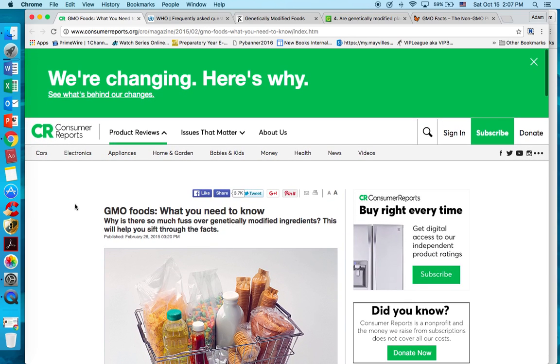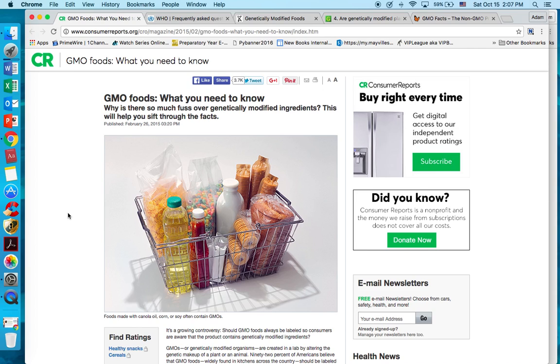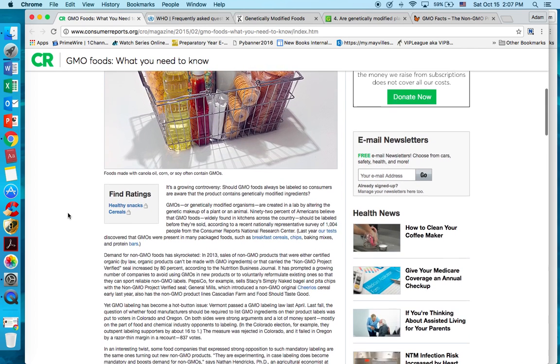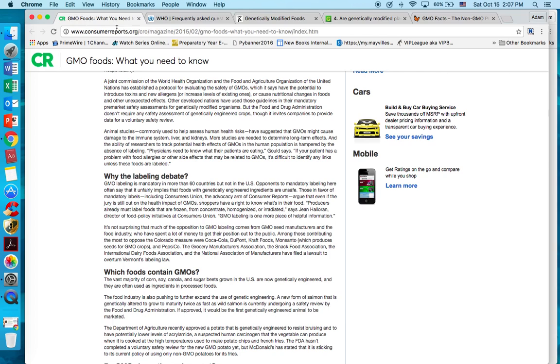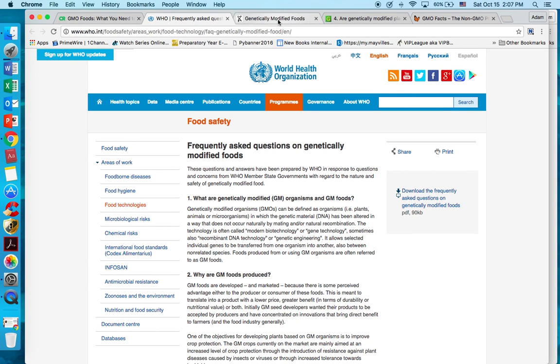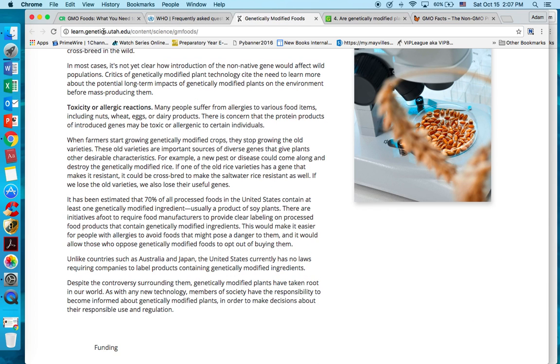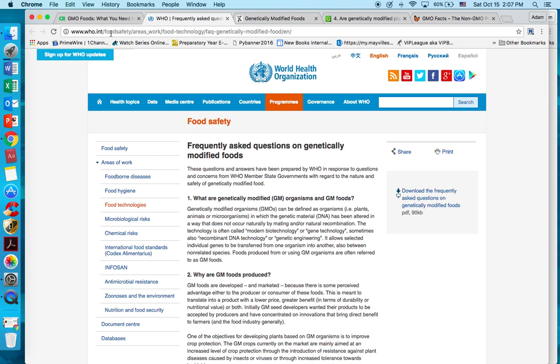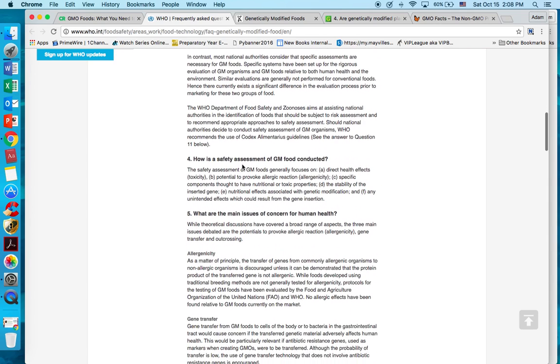Another thing that's been in the news a lot as far as what we eat is GMO foods. And of course, there have been many activists who think that these foods cause cancer and genetic mutations, and they've claimed various studies have shown these things, but in fact, as we see in these sites and others available on the web, from reliable sources like University of Utah and the World Health Organization, the facts are not all in. The jury is most certainly still out on whether or not GMOs are good or bad or neutral.